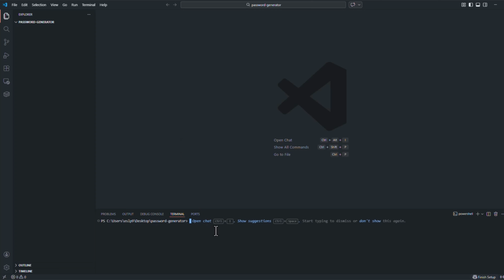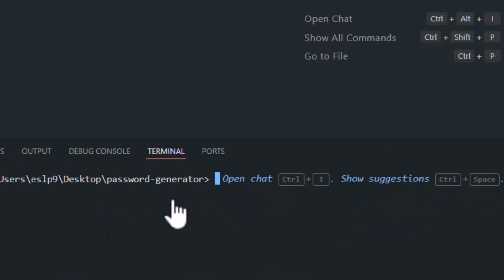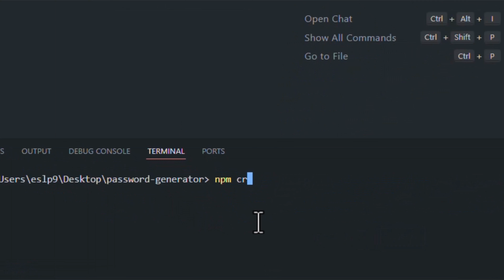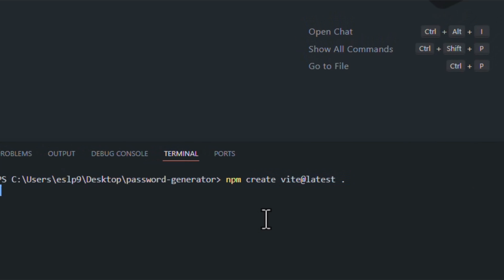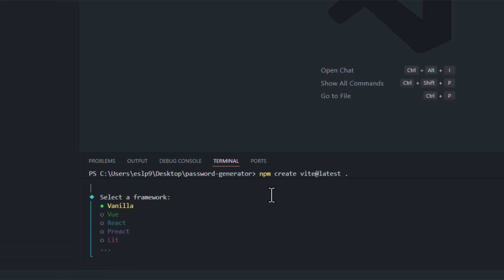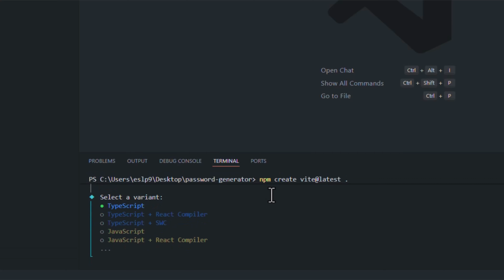All right, so first things first, let's create our React app. npm create vite@latest. We're going to create the app in the root directory. Let's choose React, and we're going to choose JavaScript.